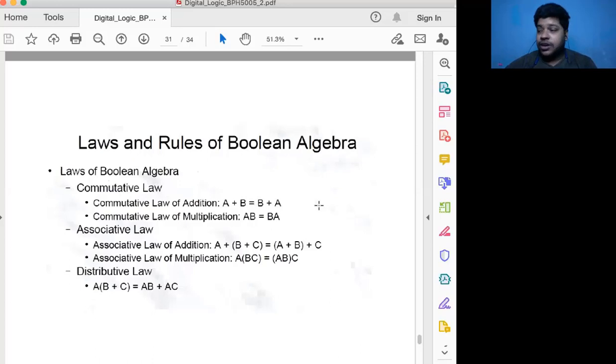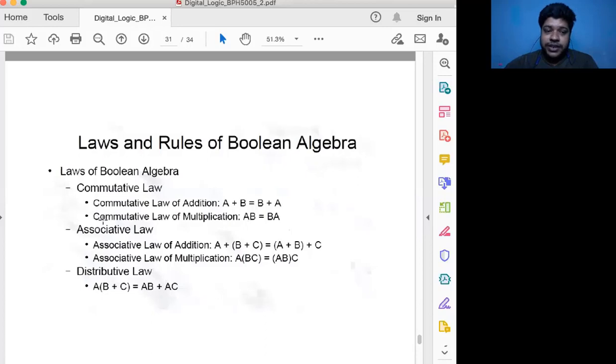But जो हम लोग linear algebra पढ़ते हैं, उसमें भी शायद ये सब चीजें रहता है. But कहीं पे कुछ चीजें different रहते हैं, इसलिए हम लोग समझना. ये कम्यूटेटिव लॉ एडिशन का भी फॉलो करता है, कम्यूटेटिव लॉ मल्टीप्लिकेशन का भी फॉलो करता है. A plus B is equal to B plus A and A dot B, AB is equal to BA.